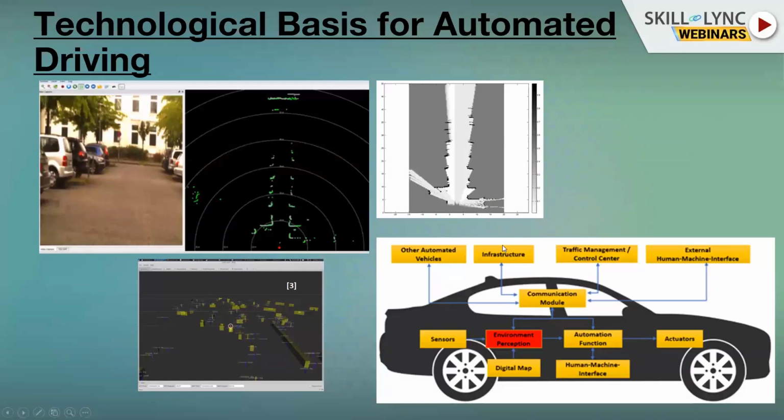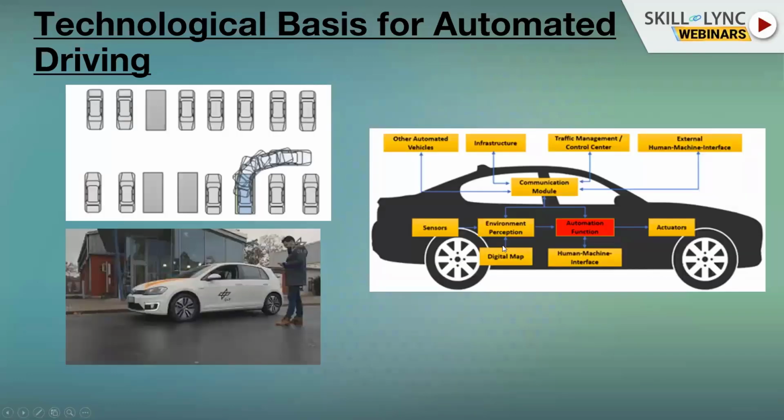Okay, so then we have the automation function. This is something I told you. This is my activity. You can also see me here. This is me. This is the project that we did with the German Aerospace Center. This is one of our autonomous cars, an electric golf. There is a very interesting video of this project on YouTube. You can see, and here I am giving the control.